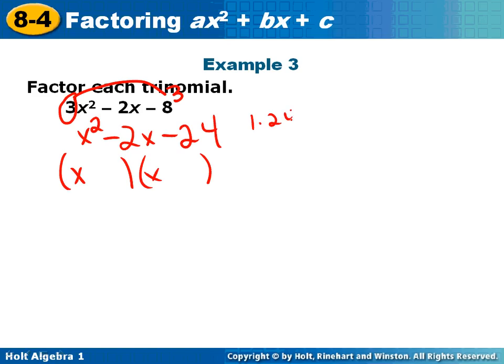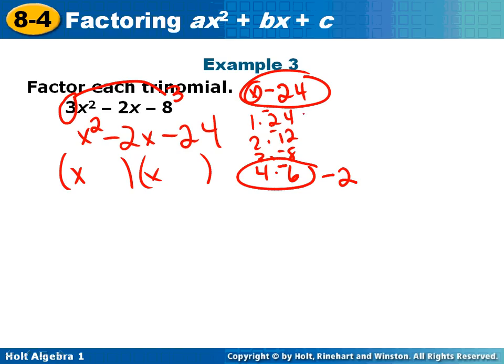Well, 1 times 24, 2 times 12, 3 times 8, 4 times 6. 4 times 6 multiply to give me 24. And if I were to make the 6 negative, then that would add to give me a negative 2. If you look at all of these, one number is going to have to be negative in order for the 24 that we're multiplying to try to get to be negative. None of these will give me my negative 2 that I'm looking for except for 4 and negative 6. Now, this order doesn't really matter, but I'm just going to fill it in. 4 and negative 6.